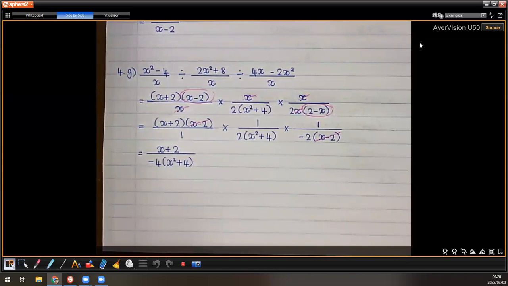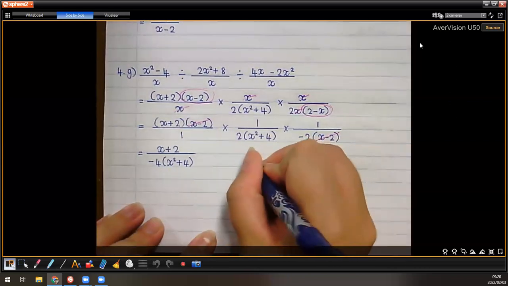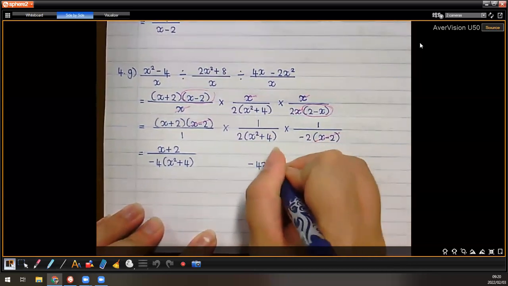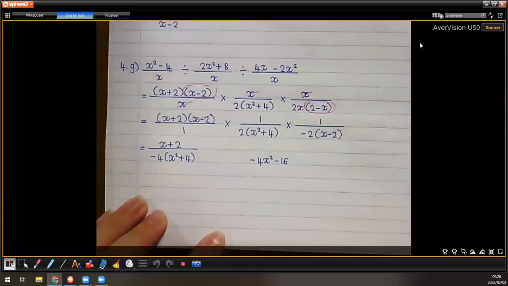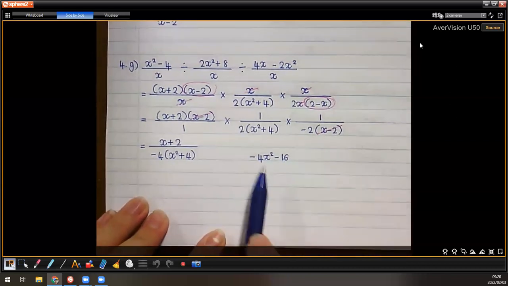But you present it as negative 4x squared. The term in front has to be positive. You see a difference of 2 squares. It can't be a negative and a negative. So if it was just 4x squared minus 16, yes. But because it's negative 4x squared minus 16, does that make sense? Can we just write this here? So you have negative 4x squared minus 16. That's not a difference of 2 squares because of that minus.